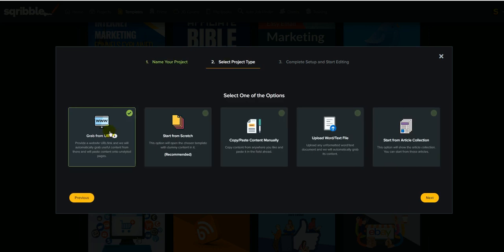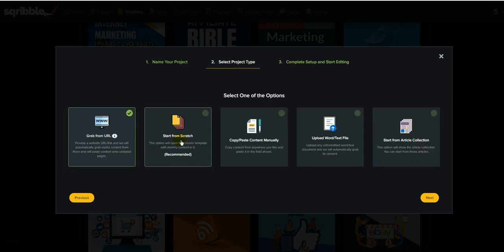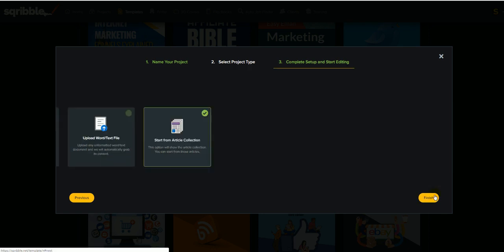We'll grab content from a URL. Sorry, you can also take content and make it from scratch, copy and paste from an article you have, or upload a Word file, or use the article collection. Now I'm just going to show you the article collection.